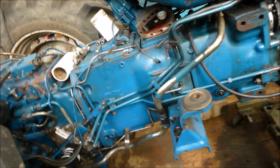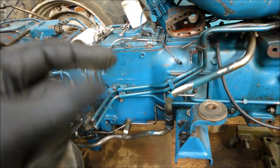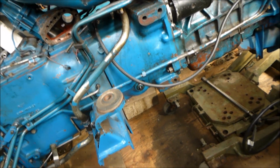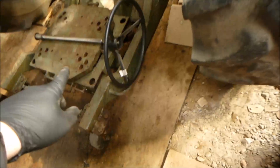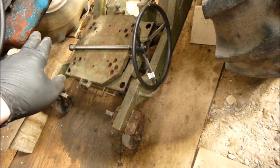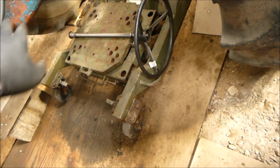Then while he had it in bits, he noticed that the PTO shaft splines are all worn, so he had to have all the back end to bits. And he split it and put a clutch in there at the same time as well. So yeah, it's literally on wheels, and it's hydraulic, and that bit lifts up and you just pump it up until it hits either a sump on this fork because it's solid, or my David Brown, I'll have to think of somewhere to put it and literally just roll it back on the boards, and that's it, job done.